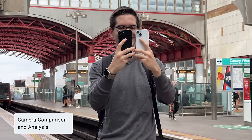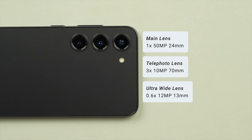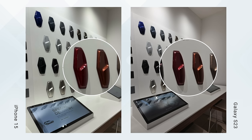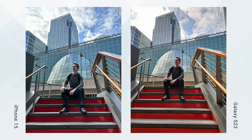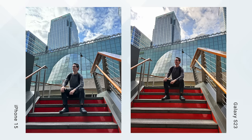One of the areas where the iPhone 15 and Galaxy S23 differ most is the cameras. The iPhone 15 has a dual-lens system which, thanks to the new 48-megapixel main sensor, now enables a 2x telephoto lens, effectively offering three focal lengths with just two lenses. The S23 has a triple-lens system including a 3x telephoto. Looking at real-world examples, the S23 shows more vibrant colors, as seen in the color samples on the wall. However, on the S23 the predominant color in the frame often impacts the entire photo — for example, the red in the stairs affects my face and the blue sky with a reddish hue. The iPhone 15 does a better job separating these areas and producing a more true-to-life image overall.